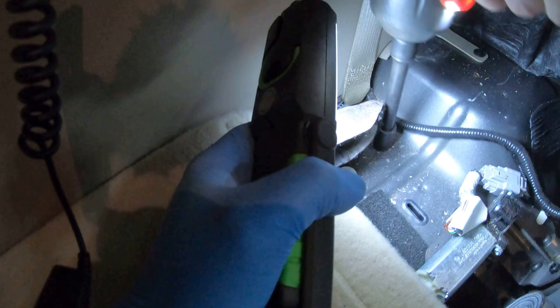So now we have to remove the seat bolt. There's one here, 15 millimeter. Another one over here, 15. Right side. Next.